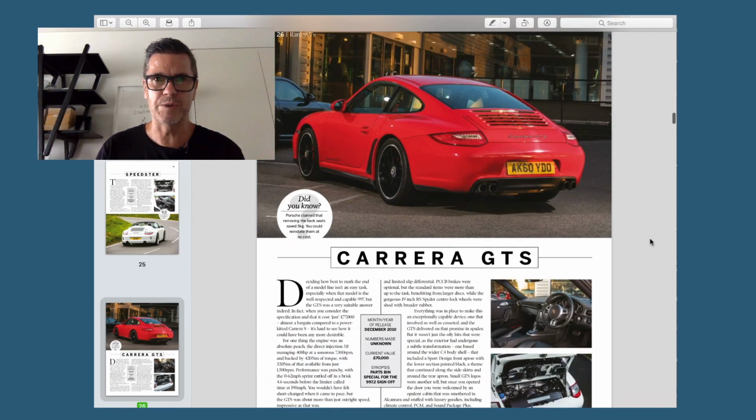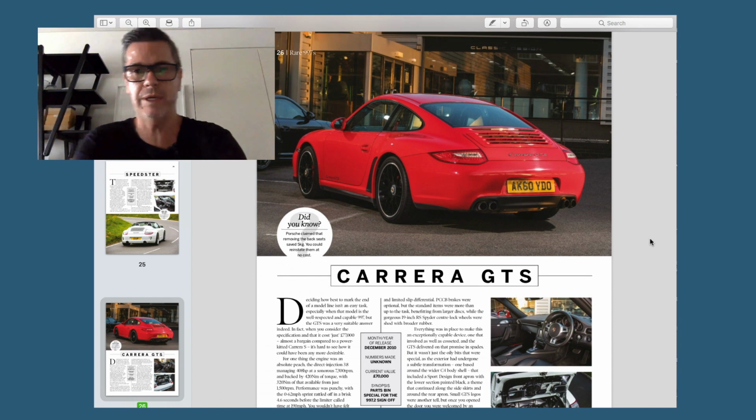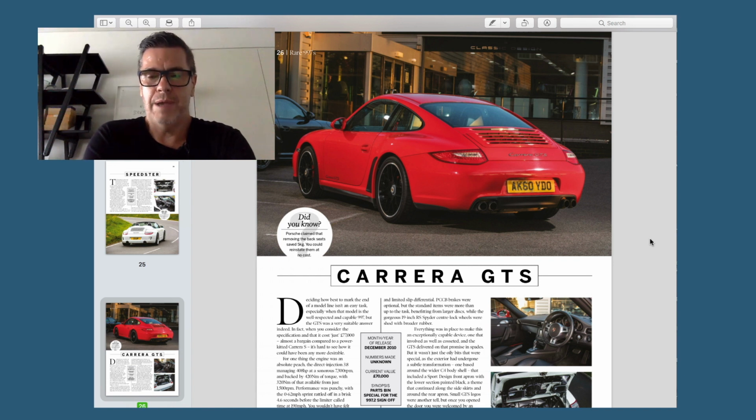Then the next one, as you know, is my favorite, one of my favorites. There's one for sale here in Australia at the moment. I know it's PDK. I do like how you can get manual in the new ones, but it is PDK, as you know, in the 997.2 GTS. They have a white one for sale at the moment on Car Sales here in Australia, which is like Auto Trader in the UK. 190,000 Australian dollars. I know there's a lot more for sale in the UK. When I look at them in the UK, I think it'd be good to buy one in the UK and then bring it back to Australia. Maybe that's another option. Carrera GTS, 2010 again.